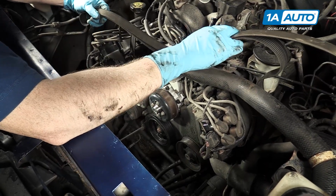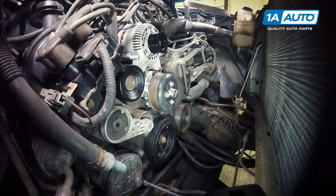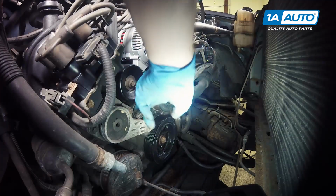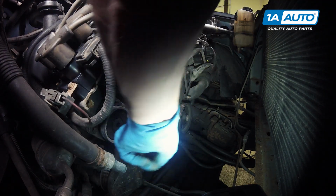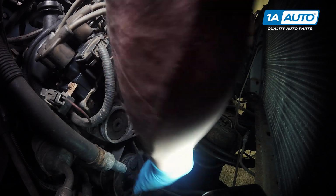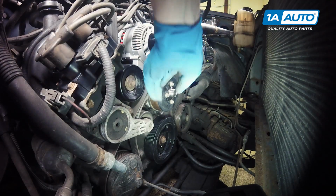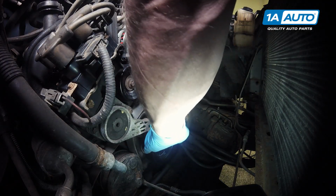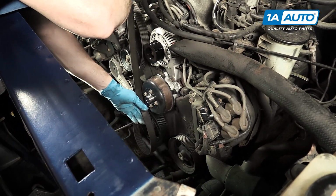Obviously we have a lot of stuff removed. This is so we can show you this process easier, but you will have to contend with your fan and stuff. Take a loop between the idler and the tensioner pulleys. Push it down in, and you can get it from below, but push it down in and put a loop over your AC. Then take your belt, push it down underneath your crankshaft and put a loop around the crankshaft.